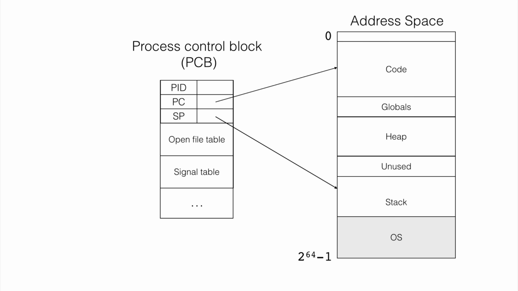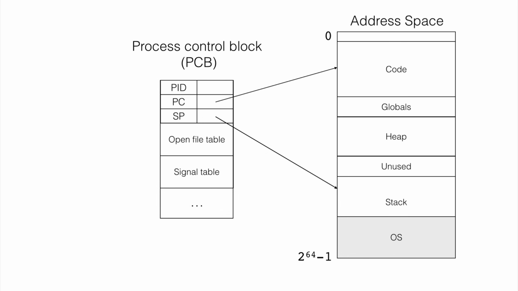The operating system keeps track of some additional state for a process. Each process has a unique identifier or process ID. Each process is also associated with a data structure called a process control block or task control block that stores the current values of important registers, any open file descriptors, and other state that the operating system manages. The registers stored include the stack pointer, which identifies the top of the stack, and the program counter, which identifies the next instruction to be executed.